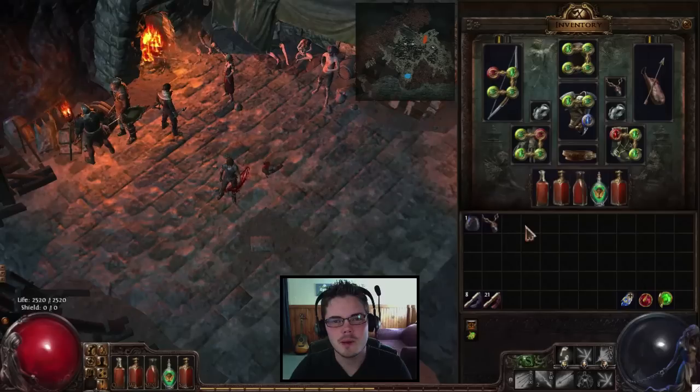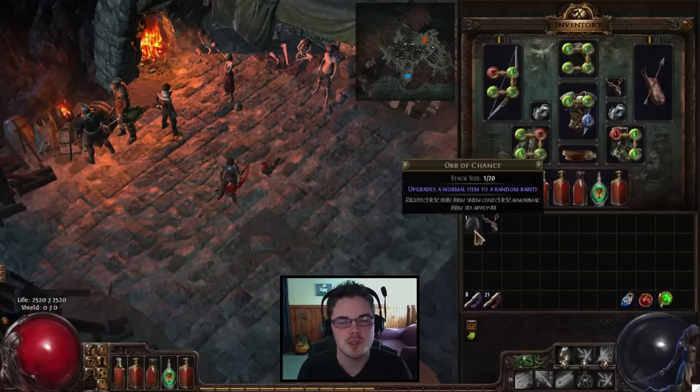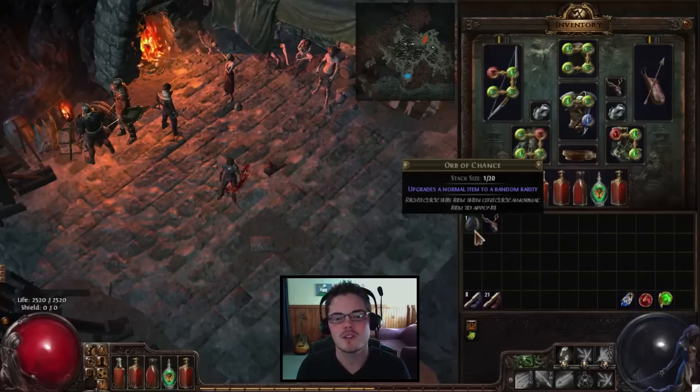In this video I'm going to be taking an in-depth look at the Orb of Chance, how it works, what it can do, the best ways for you to be using it, and what items you should be using it on, if any at all. So the Orb of Chance, at its very core, upgrades a normal item to a random rarity. That's what it says in the tooltip, pretty obvious stuff.